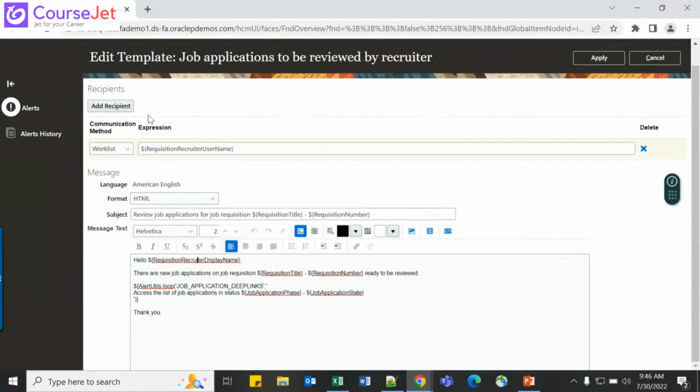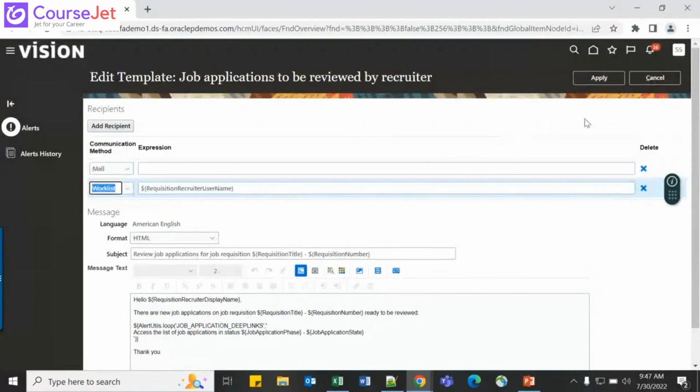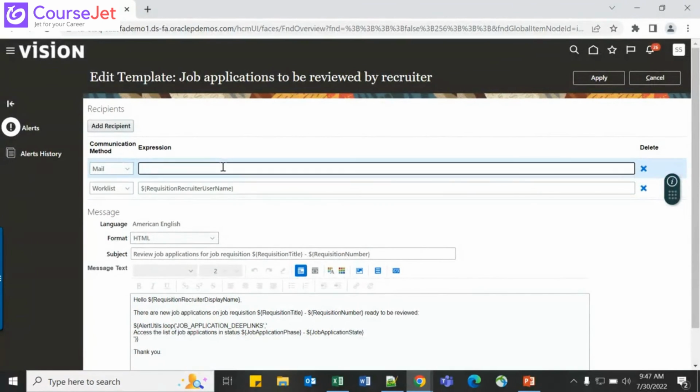If we want to add a recipient, we can click on the add recipient button and send it. We have the option mail and work list. Work list means it will send the notification on the system, like in the Fusion application, not to the email ID. If we select email, then it will send the notification to my registered email address, which is registered with my Oracle Fusion application.